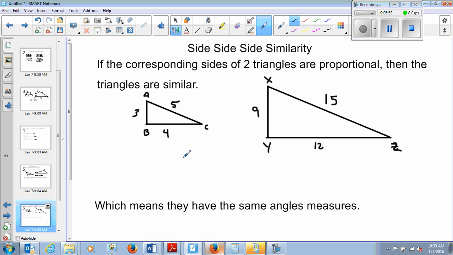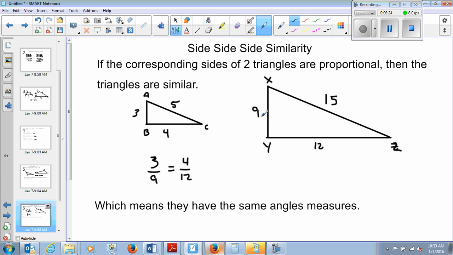So we actually have to do some work on this one. I have to check to see if all the sides are proportional. So if I look at these two, it appears that 3 and 9 are in the same place, but I want to be careful. 3 is the smallest side of this triangle, 9 is the smallest side of this triangle. So if they are going to be proportional, those are the two that I'm going to relate to each other. So I say, okay, is 3 to 9 equal to, we'll say the next smallest side is 4, the next smallest side here is 12. Is it equal to 4 over 12?